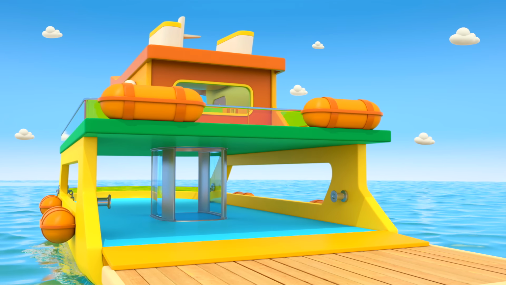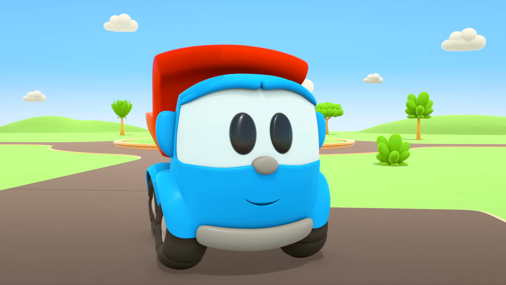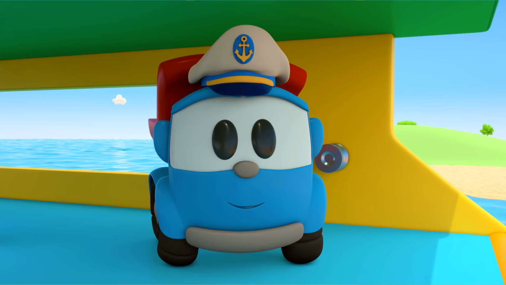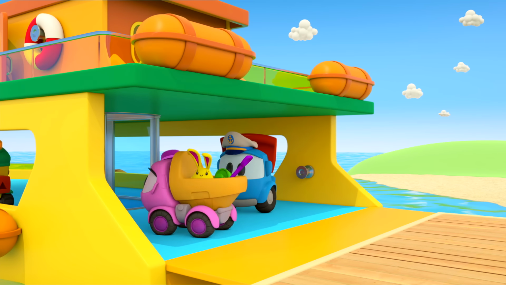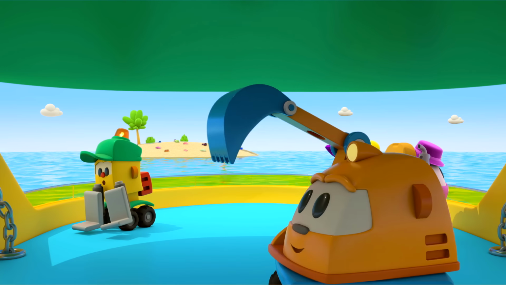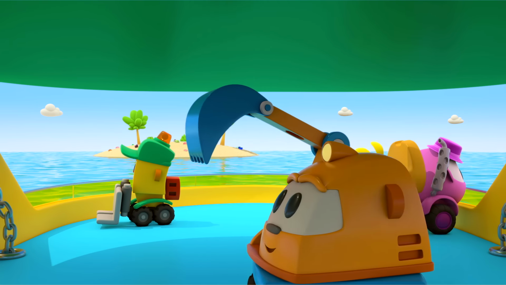Cars, get on board. The robots can't decide who will wear the captain's cap. So Leo will be the captain. Everyone, on board. Look, Leia has a load of toys in her container. The cars have got on board the ferry and are waiting for it to set sail.